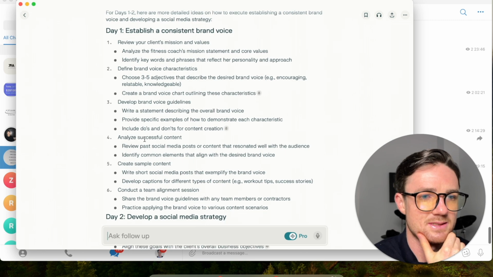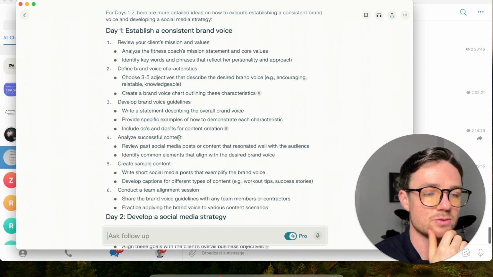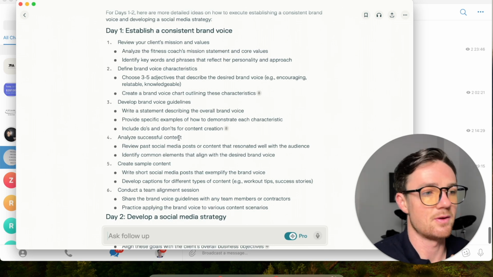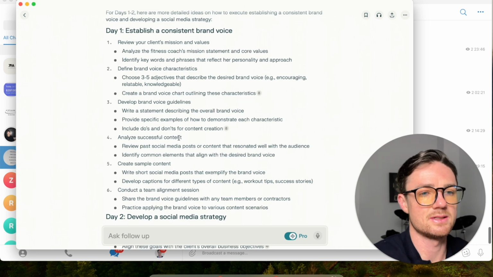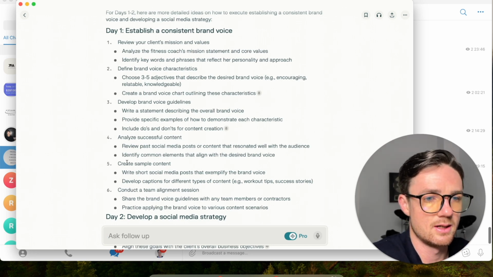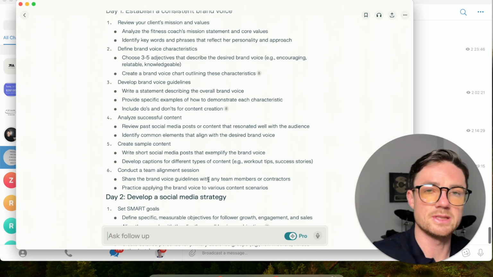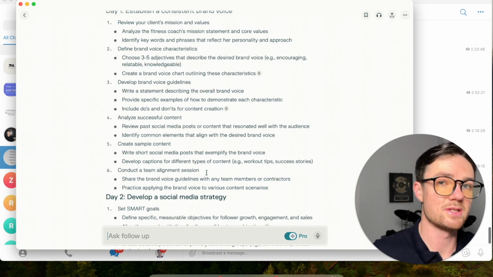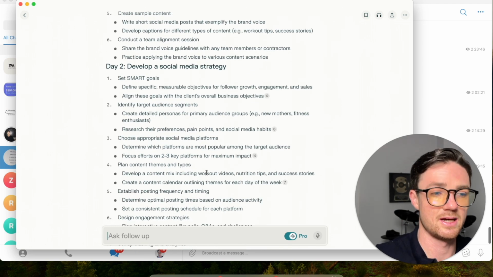This all makes sense. Analyze successful content. Perfect. All right. So looking at their audience, what has worked well with them. And if they're brand new, I would obviously look at their competitors or people that are posting similar content, or, you know, targeting similar clientele, right? Create maybe some sample content, maybe get some feedback like that. Yeah. On the team. Perfect. So you can see here, guys, what we're doing here is we're using AI. It's not perfect from day 1, but we're getting so much more clarity as we go through this.